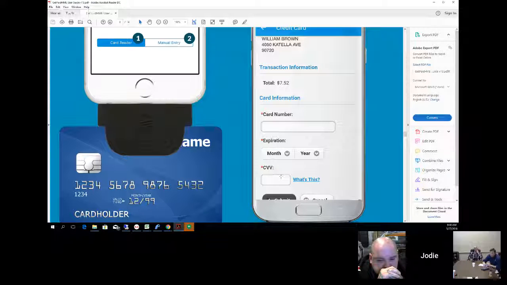There's a transaction amount of $1. You type in the credit card number, the month, the year, the CVV number. That's a little 3-digit code, or if it's Amex, it's on the front. And I don't think on the app it asks you for the zip code. Okay, and then once all that's put in there, you hit submit, and it submits it. I actually did one myself because I bought a shower chair for my dad, and it literally took me maybe 2 minutes to do it. Just that simple. With the scanner on your app, all you're going to have to do is scan a credit card. If you have to manually go in.